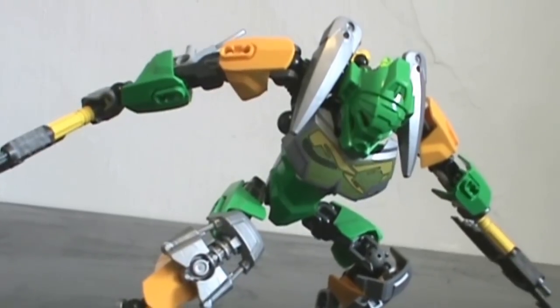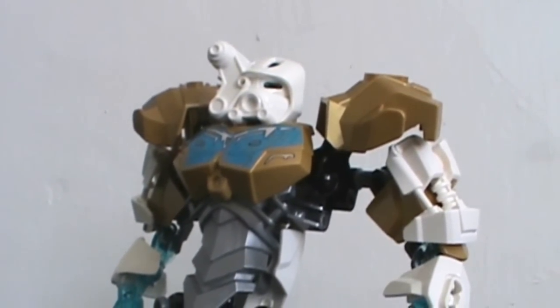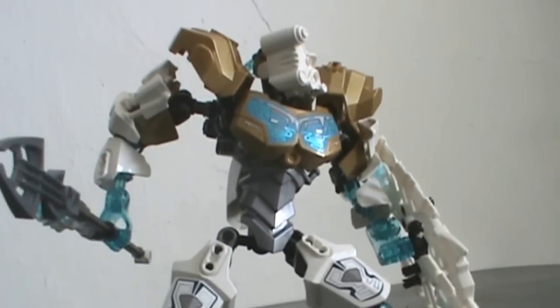This fits an agile, limber kind of character like him to a T. One more example I'll give is Kopaka. I'll admit, when I first saw him, I didn't like the silver torso armor or the seeming overuse of gold pieces. Looking at him now though, I think it works out great.